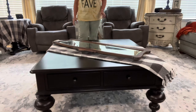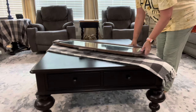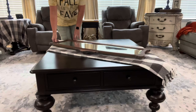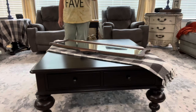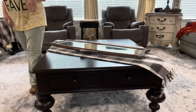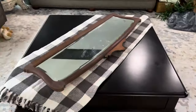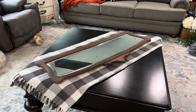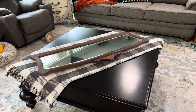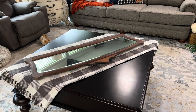That's very diagonal. I love the shape of it. Let me take y'all off and show you the top, looking down at it. I'm gonna kind of work my way around it and let y'all see. I just thought, excuse Bear's toy right in the middle of the living room. I just thought, wow, I could do like a harvest top thing right dead center of the coffee table.